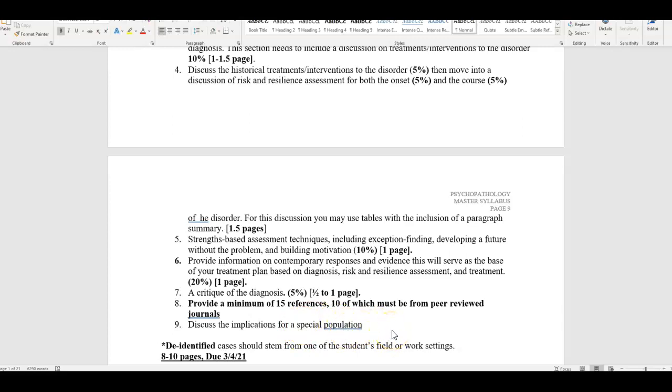This can be about prevalence, this can be about severity, this can be risk factors for the disorder, prevalence of the disorder, whatever information that you can provide that really demonstrates that you understand not just the disorder as it relates to the client in the case study, but now talk a little bit about how this disorder affects certain populations or certain groups. This may also be a justification for why it's most likely affecting your client, if your client fits into that special population or implication group as well.